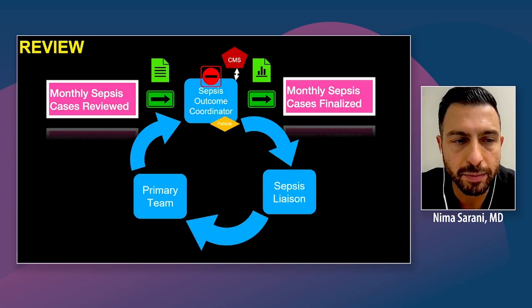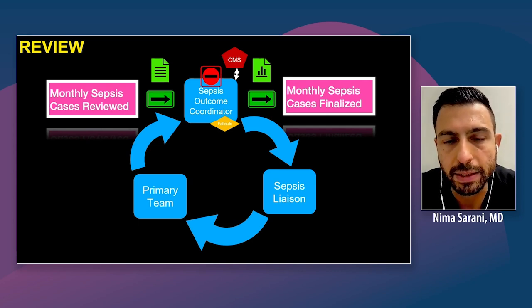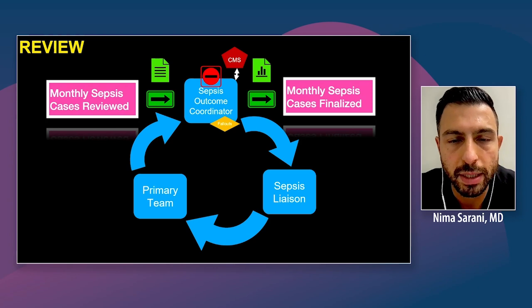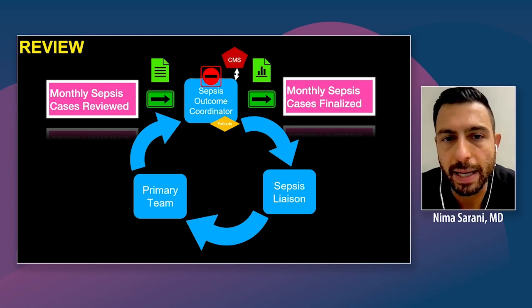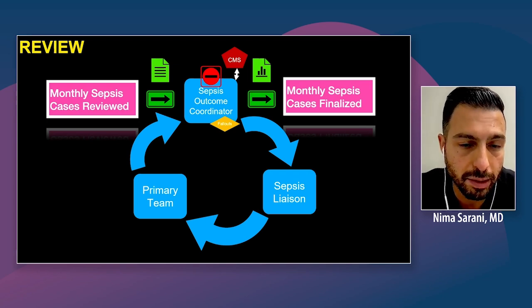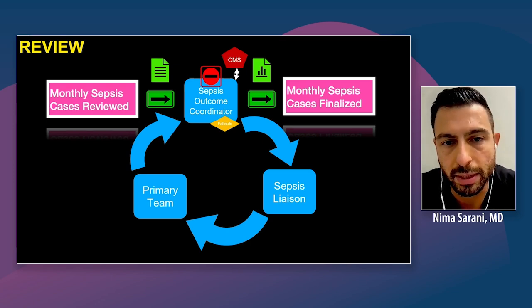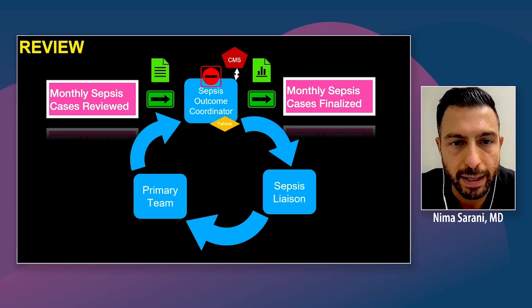So we select approximately 25 sepsis patients per month. These are randomly selected, and get reviewed by our sepsis outcome coordinators, and either fallouts or passing of the metrics are noted. Regarding the fallouts, it gets discussed with the sepsis liaison, the ED sepsis liaison, which is me. We go through the case and then involve the primary team that was taking care of the patient. We discuss some of the things that occurred during the case and some of the things that could be done better, identify specifically what caused the fallout, and understand some of the lessons learned per case.